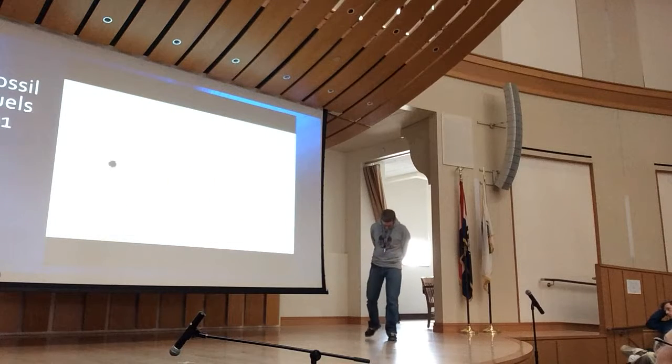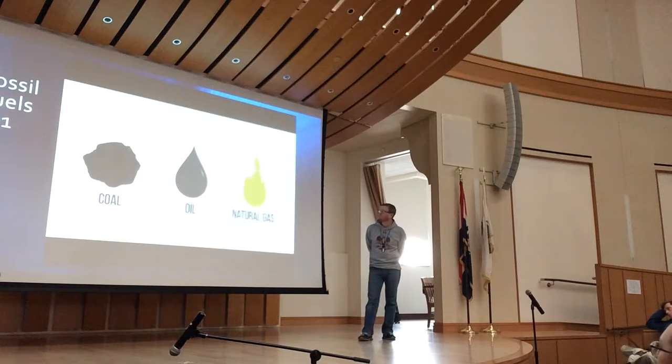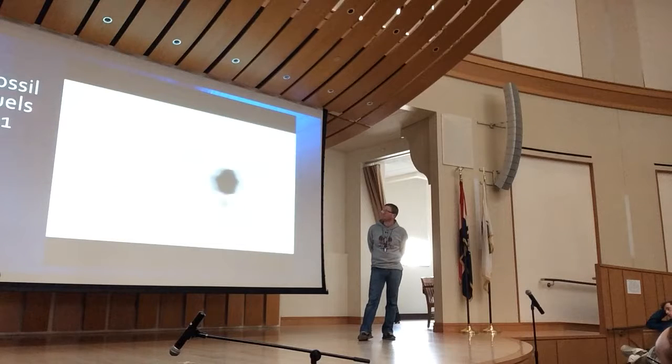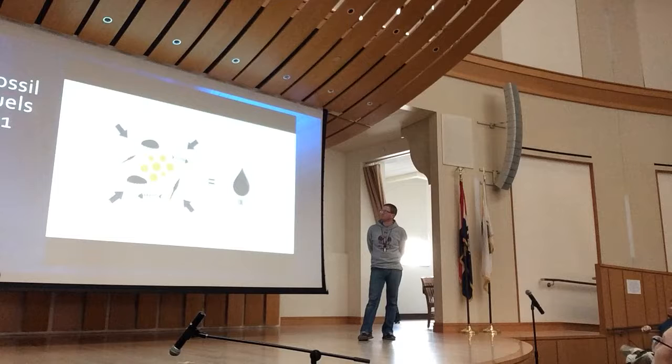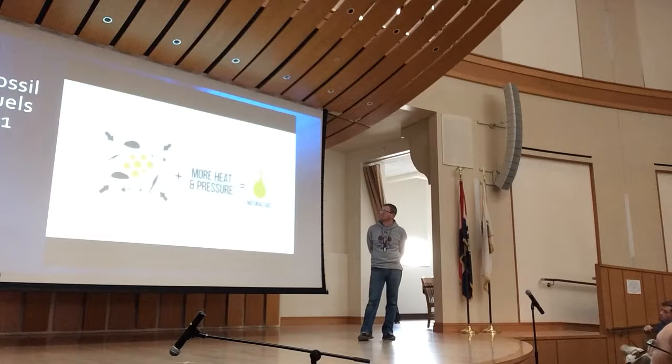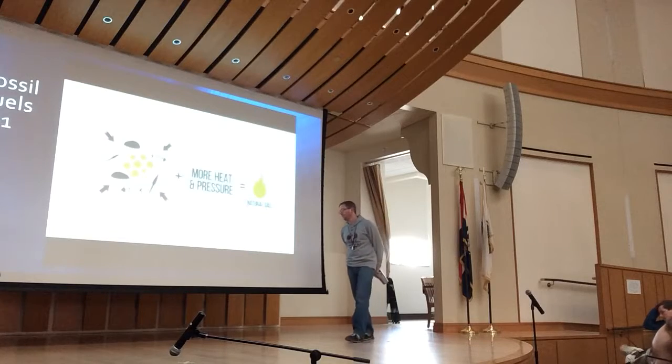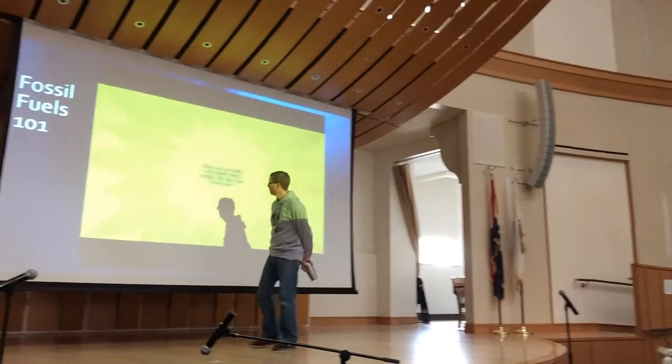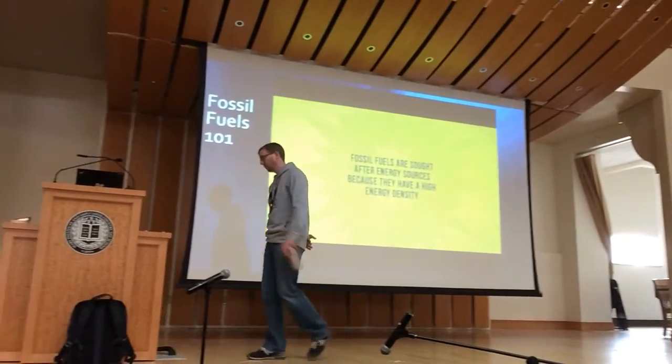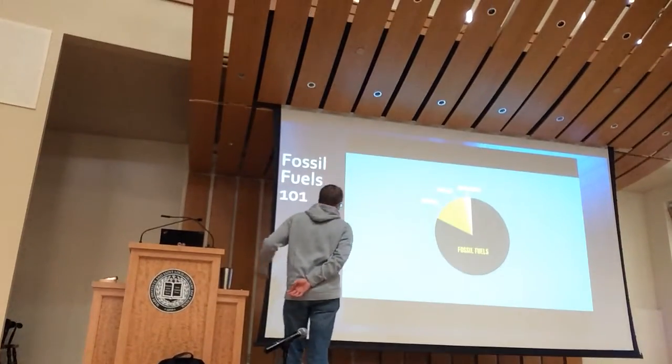There are three major types of fossil fuels: coal, oil, and natural gas. Coal was formed from ferns, plants, and trees, which hardened due to pressure and heat. Oil was formed from small organisms, like zooplankton and algae, where pressure caused more complex organic matter to decompose. Natural gas was formed by the same process as oil, only it was exposed to more heat and pressure, causing it to further decompose and turn into a gaseous form. Fossil fuels are sought-after energy sources because they have a high energy density. They are the world's dominant energy source.